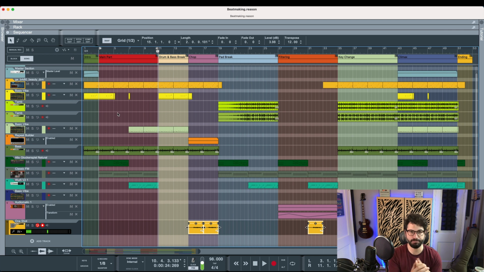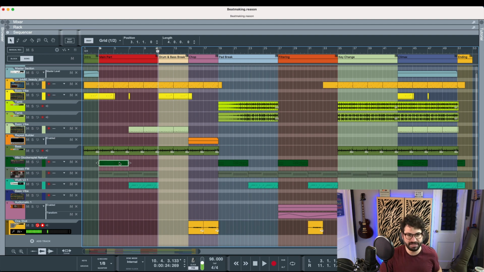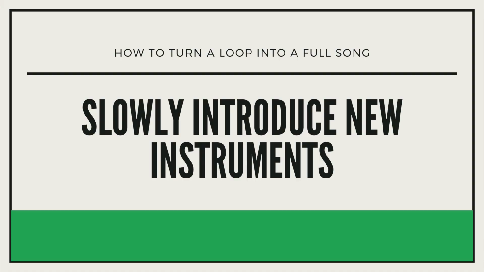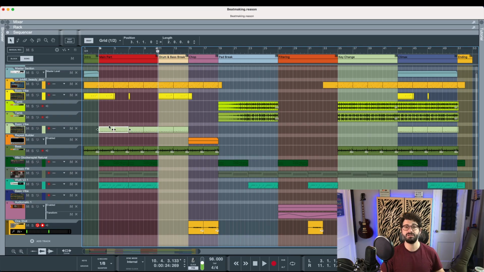So let's say that was my 8-bar loop there. Well, first of all, you notice that I could have had all of these melodies playing the whole time and all of these percussion parts playing the whole time, but that already would be fuller, too full perhaps. So one of the best ways to turn an 8-bar loop into a full song is by not throwing everything at the listener immediately. Let's listen to it with all the parts now fully in, and you'll see how much better it is when they come in selectively.